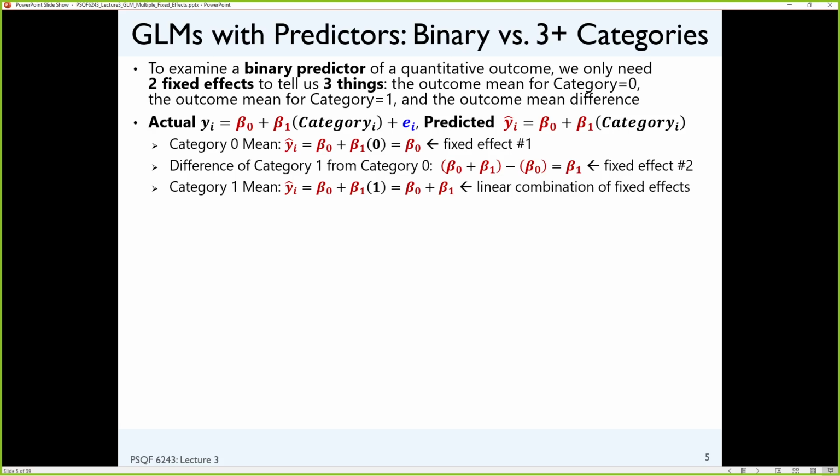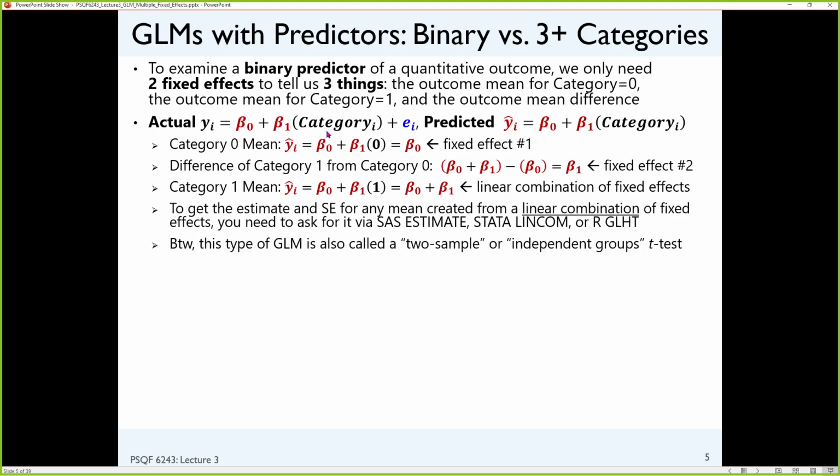So if my model looks like this, for instance, then the intercept gives me the predicted mean for the group coded 0 because the intercept is always, always, always the predicted outcome when all of your X predictors are 0. So in this case, it's for the group who was coded 0. Then to get to the difference between the groups, that's where beta 1 comes in. So beta 1 for the effect of this 0, 1 categorical predictor tells you how different the group coded 1 is from the group coded 0.